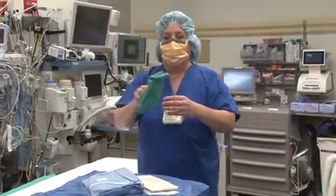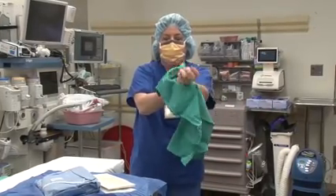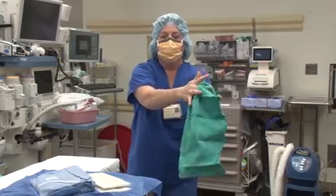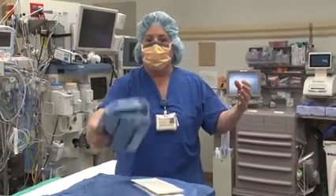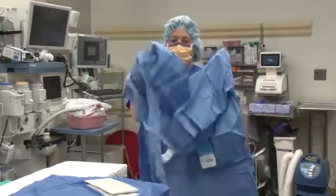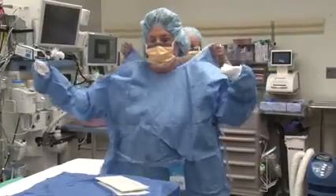Now we are going to demonstrate towel technique. Grab your towel, take a step back, unfold your towel, and turn it lengthwise. Blot dry one hand completely — notice the towel is not making contact with any other part of your body or your scrubs. Pick up the unused side and blot the other hand dry. Do one complete hand to elbow before switching. Toss the towel off the sterile field into a trash receptacle. With your dry hands, grab your gown by grasping underneath the scooped neck, place your hands in the arm holes, and the gown will unfold in front of you. Put your hands into the gown reaching out in front of you — not above your head — and your hands should not protrude through the white cuffs. Your circulator will then come in and tie you up.